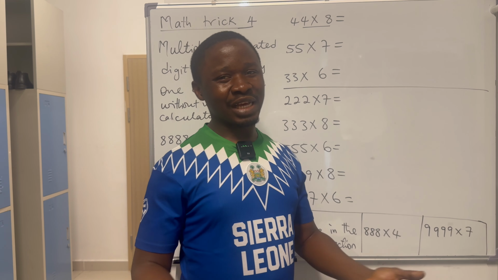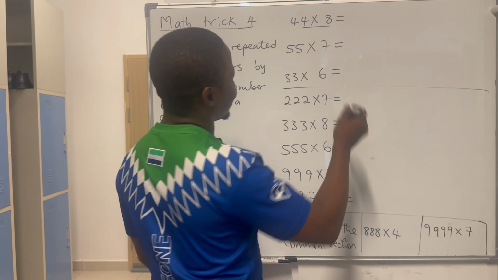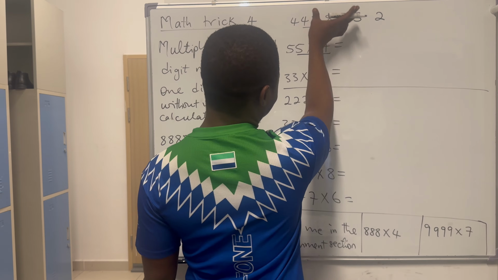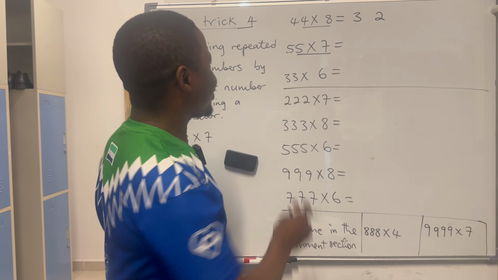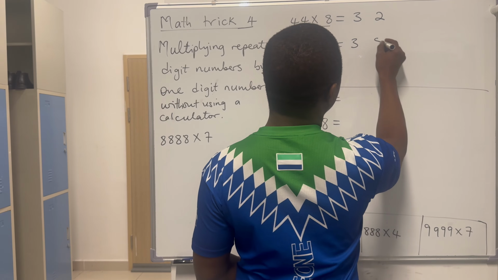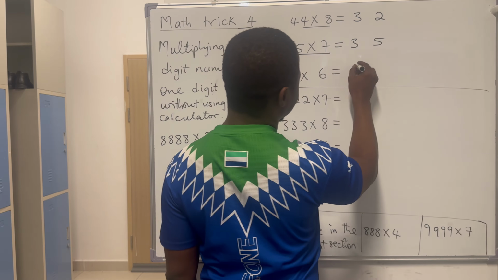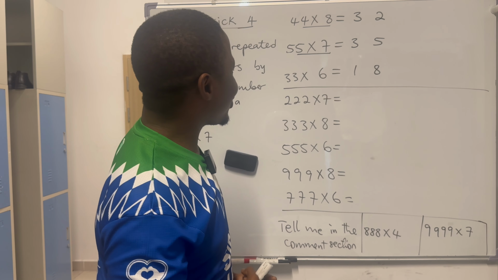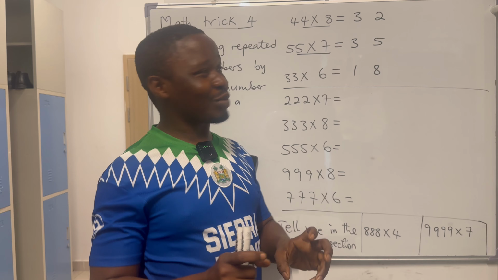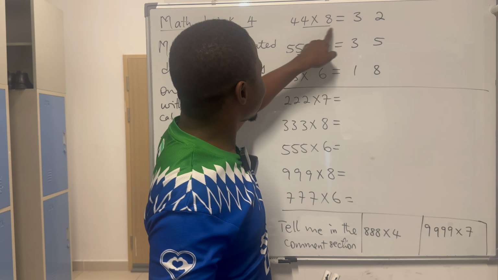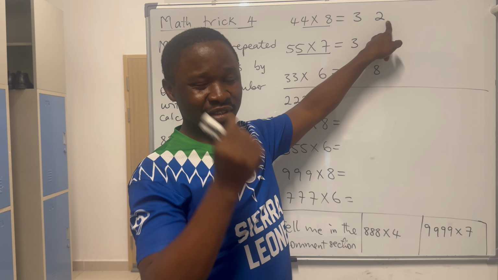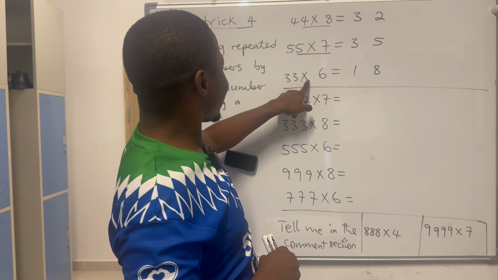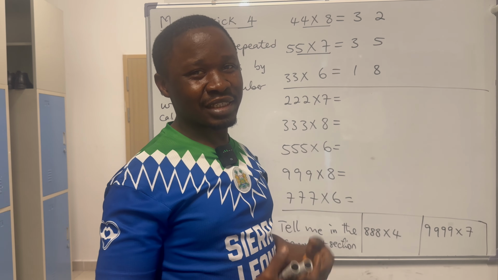So you cannot say they have to tell you what is 4 times 8. 4 times 8, you need to do it, which is what? 32. Then multiply this again. We shall come to that to complete. Just be patient. 5 times 7 is 35. 3 times 6 is 18. So what does this tell us? Under normal circumstances, the result for this starts with 3 and ends with 2. The result for this starts with 3 and the ending is 5. The result starts with 1, the ending is 8.